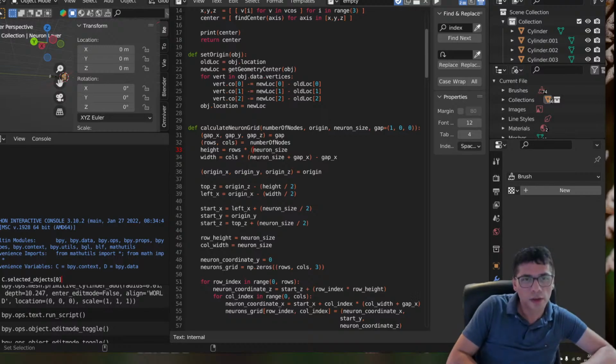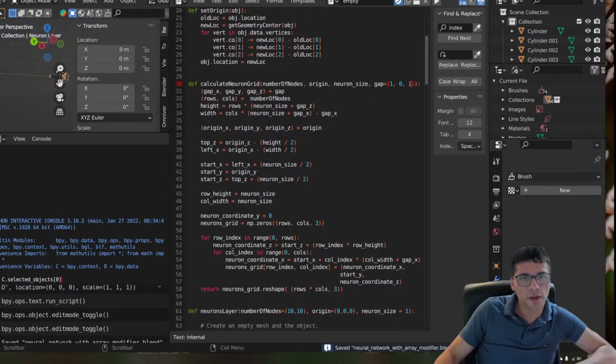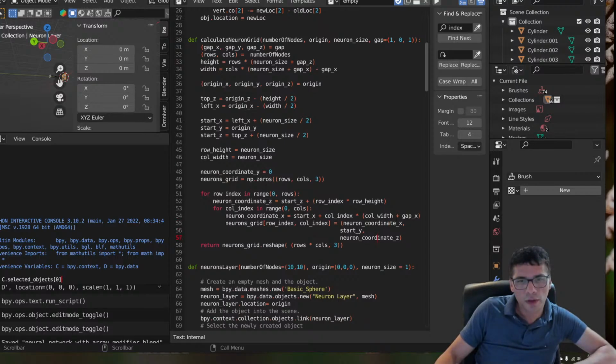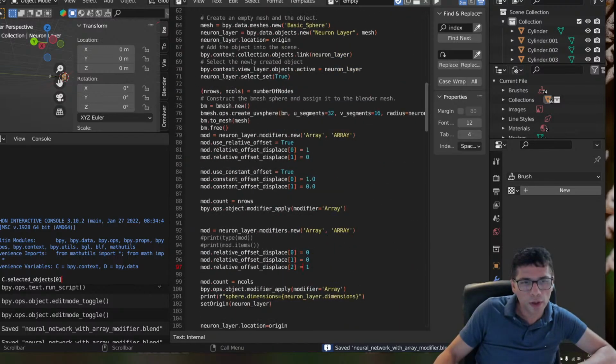So I'm going to add neuron size plus gap Z. Let's do that, Z. Then we have Z, and then I also have to specify the offset here.